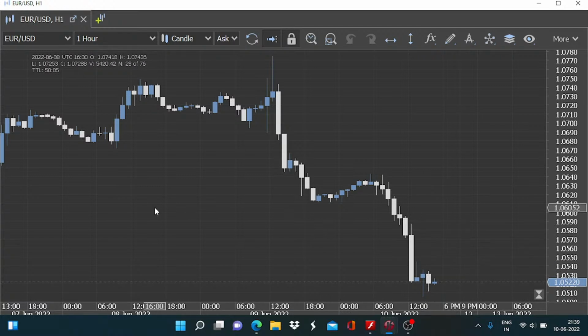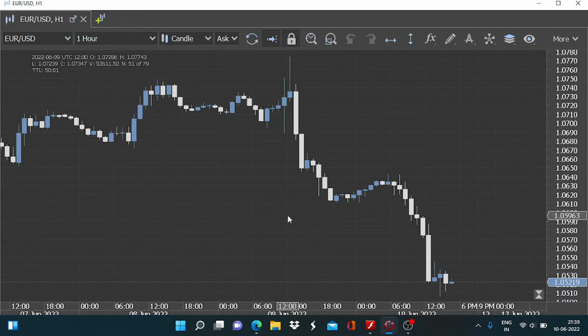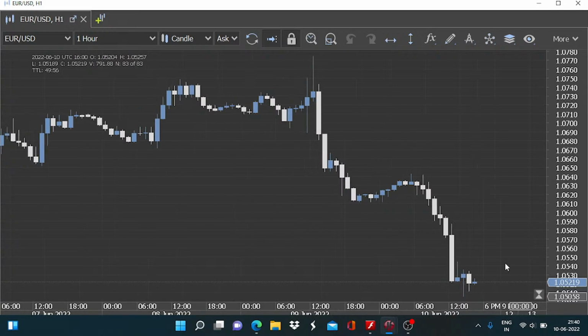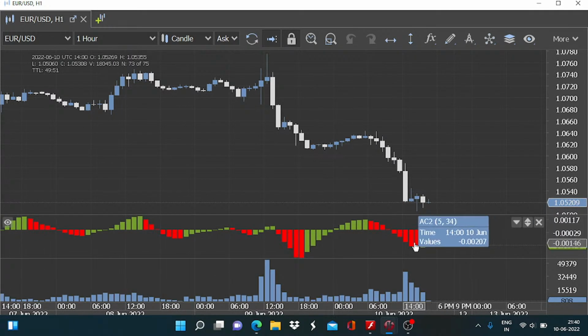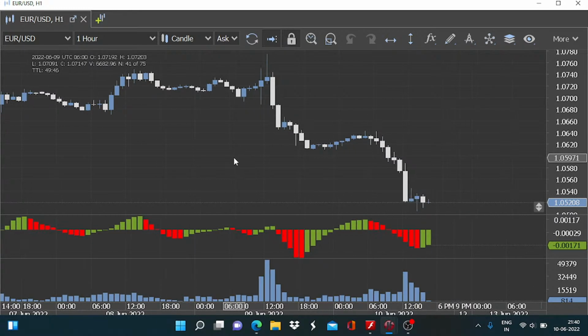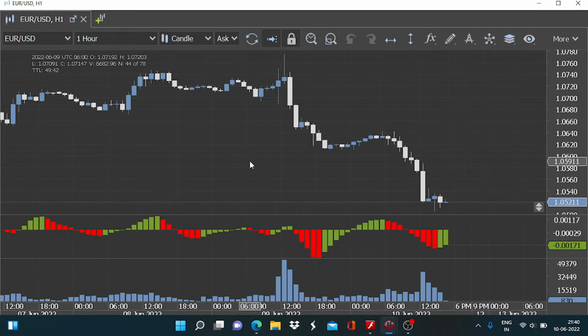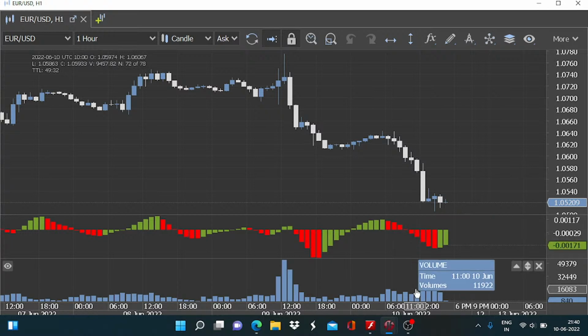Now, getting back to the formation. We were talking about optimizing the entry for Euro USD using these AC2 and the volume output. So for that, we are looking at the last couple of hours data. And as I said at the start, we are going to compare these output values of the last 2 hours on both fronts, the AC output and the volume output.